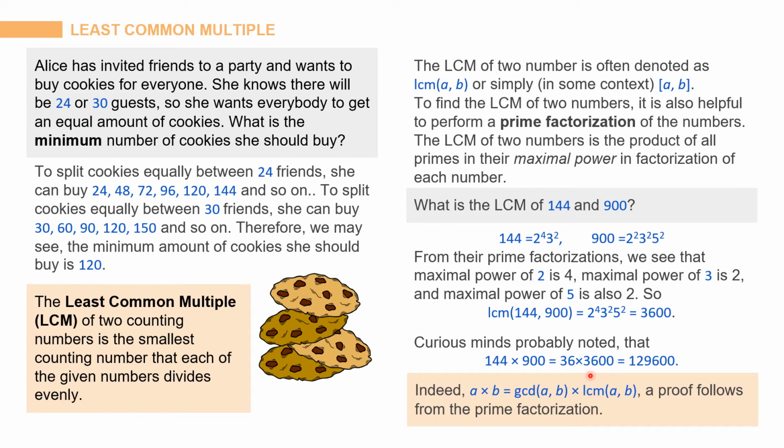This is always true. And you can easily prove that by looking at the algorithms we use from the prime factorization. And to prove how easy it is, that's one of the challenge problems for you this week. So I think this is a very fundamental property to know. The product of two numbers is equal to the product of their greatest common divisor times their least common multiple.